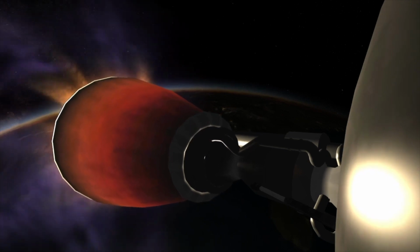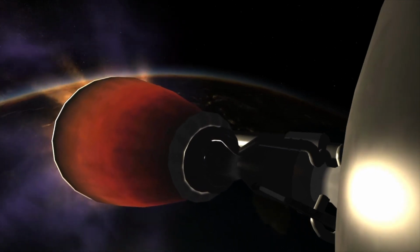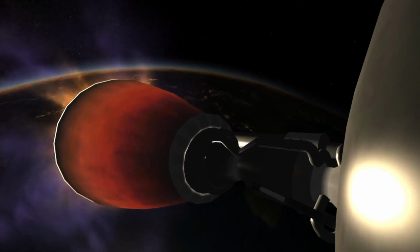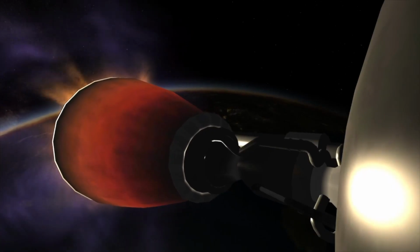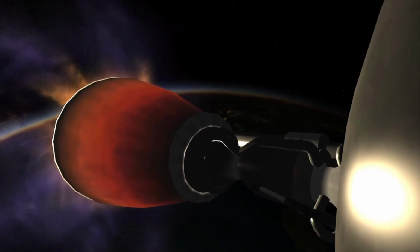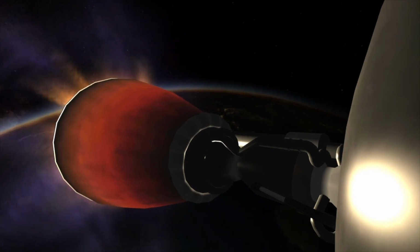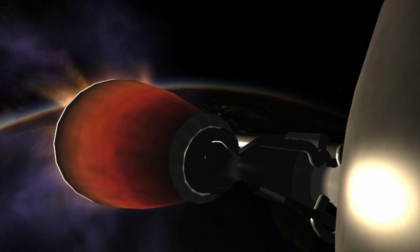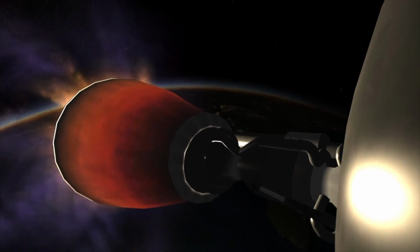Next up, we do have a couple major milestones happening back-to-back. The start of the landing burn for first stage followed immediately afterwards by SECO 1 on second stage. And SECO, which stands for Second Engine Cutoff, is where we shut down the MVAC engine to allow the second stage to coast, which preserves the fuel until we need it for the final burn to take us to our targeted orbit for the GPS-3 satellite.